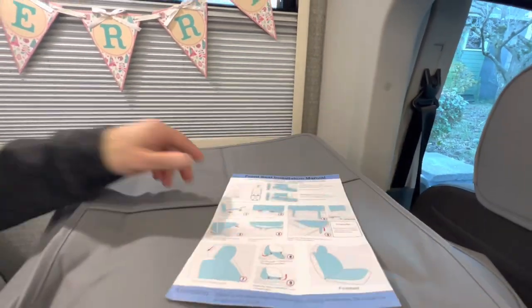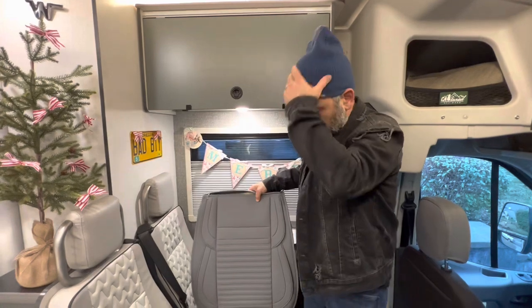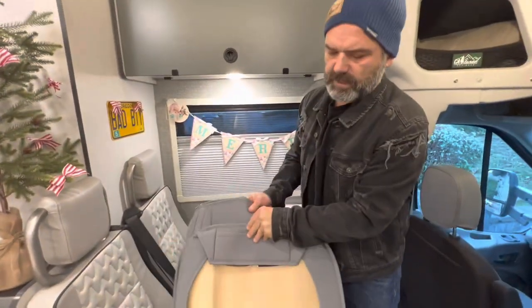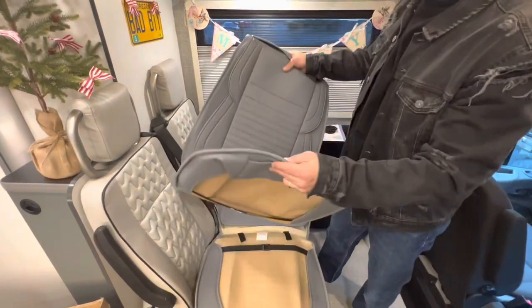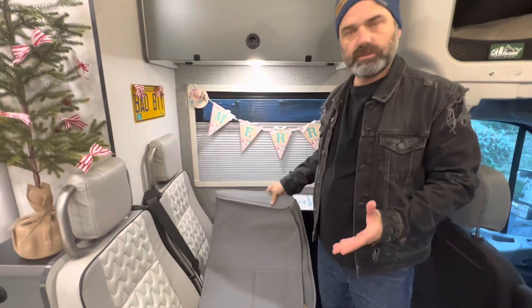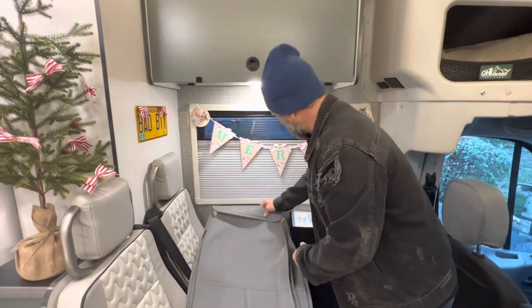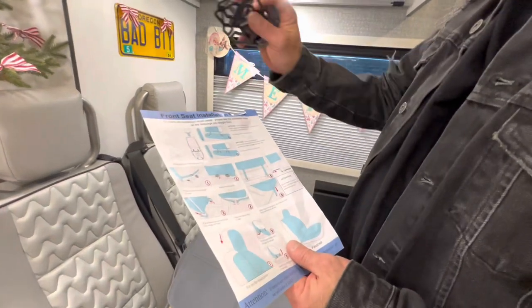Okay, let's get started. I'm going to swing around the front, open some doors, get some room. While we're on pause, I was taking a look at the rest of the quality of the seat covers and so far I have zero to complain about. After you unbox these, I discovered there is no driver or passenger side — it's universal, so you don't have to worry about that.